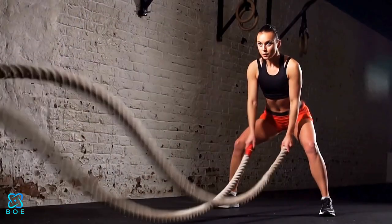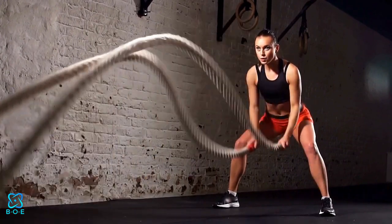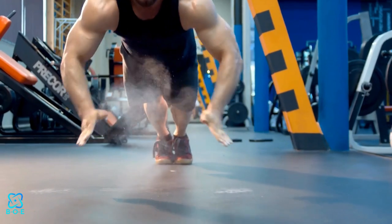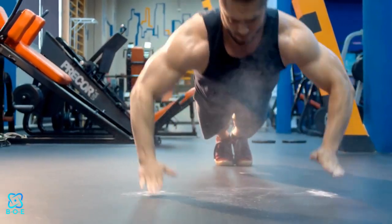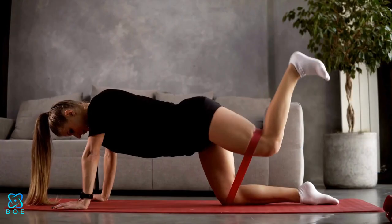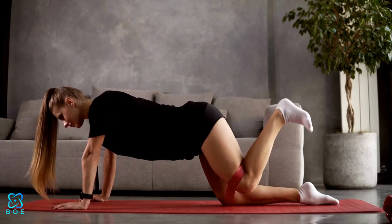Strength training is another key component of any effective fitness routine. By incorporating resistance training into your workouts, you can build lean muscle mass, increase bone density, and rev up your metabolism. Look for versatile equipment like dumbbells, kettlebells, or resistance bands that allow you to target every muscle group with ease.